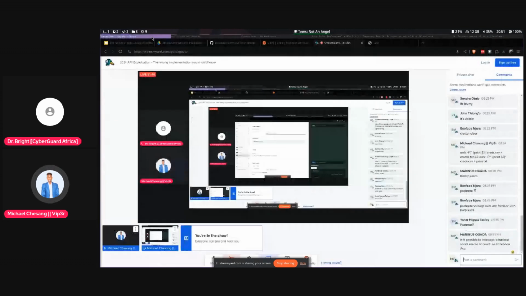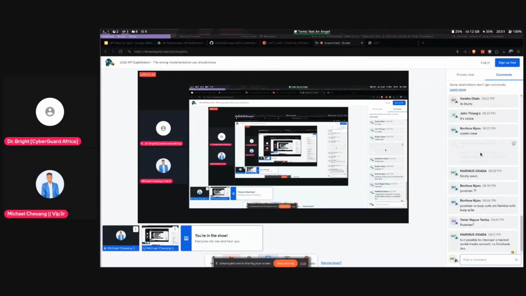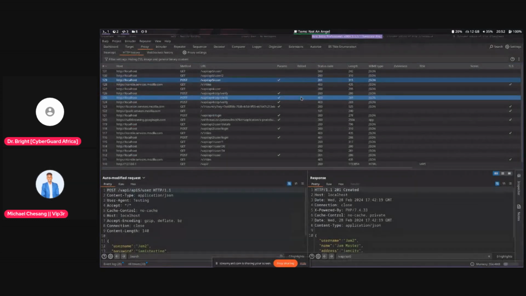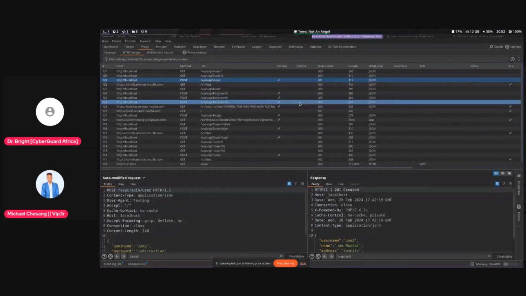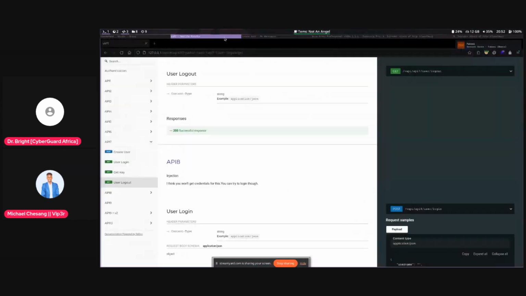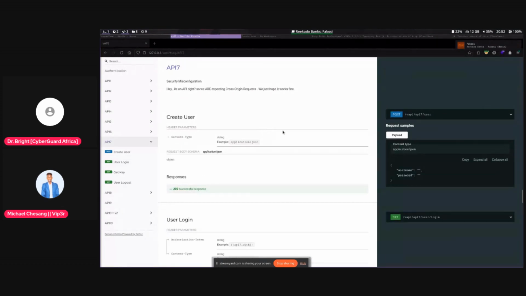So the question is whether it is possible to intercept a hacked social media account, for example a Facebook account, using Burp Suite. The way Burp Suite works is it intercepts requests from your browser to the web server. In this case, our web server is localhost, and it can only intercept my requests, not anyone else's.